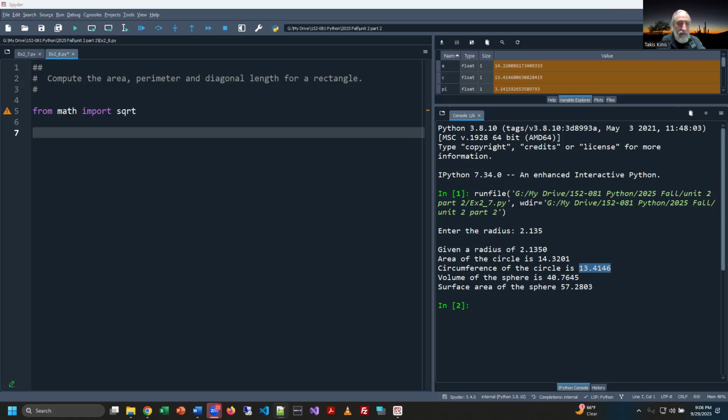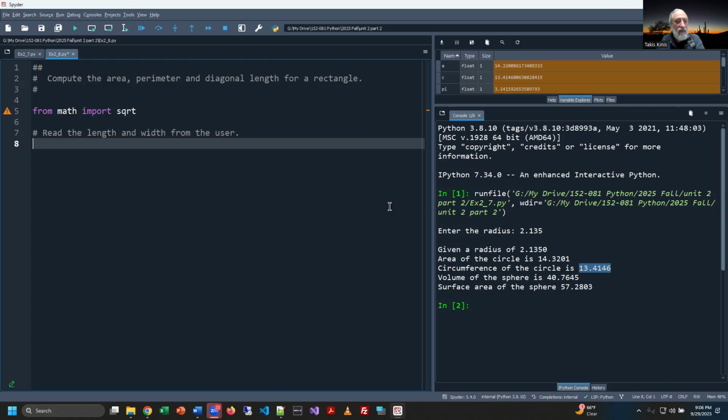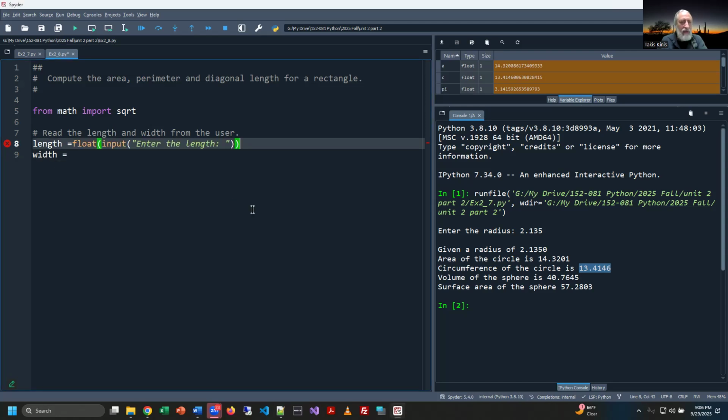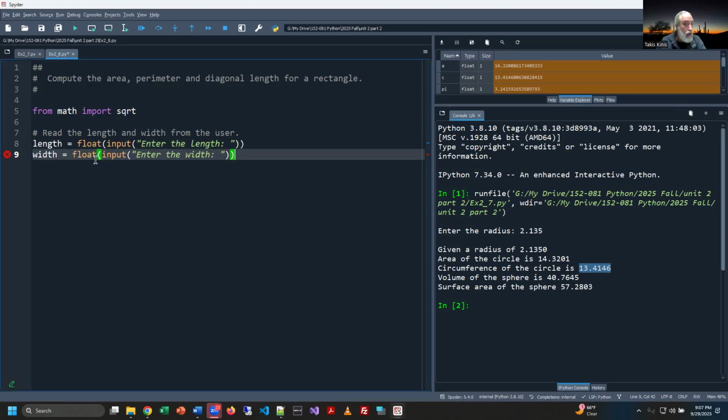And I am going to do this in a hurry-up fashion here, you guys, because I want to focus on the other exercises a little bit more. So I'm going to create a length variable and a width variable. I'm creating them first, and then I'm going to do my inputs, which are going to be pretty similar to each other. The one is going to say input the length, and we'll convert it to a float. I'll let you ponder that for a second. And then we're going to have them input the width. It doesn't matter which order you do them in, obviously, because the math will work either way.